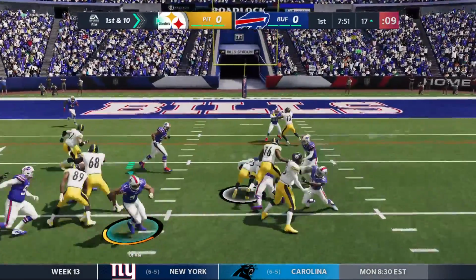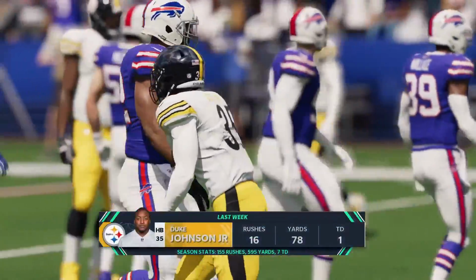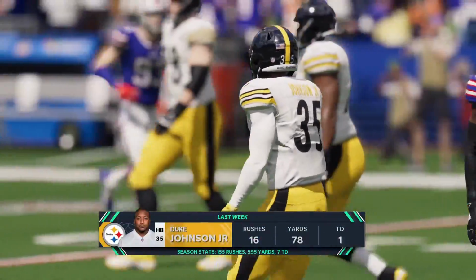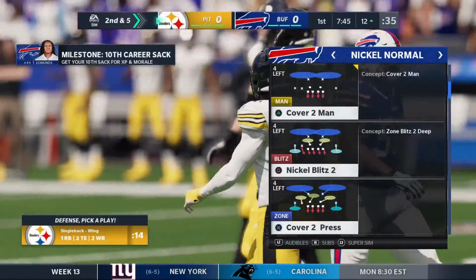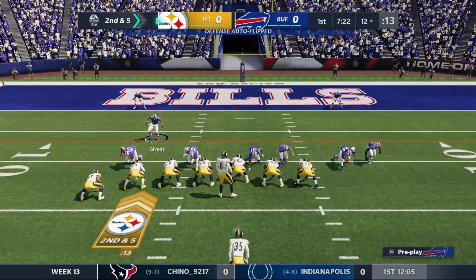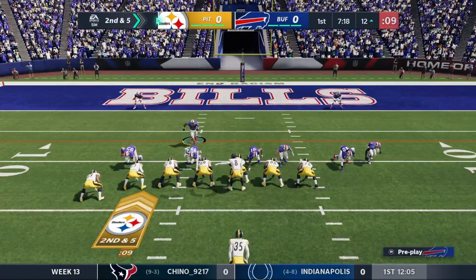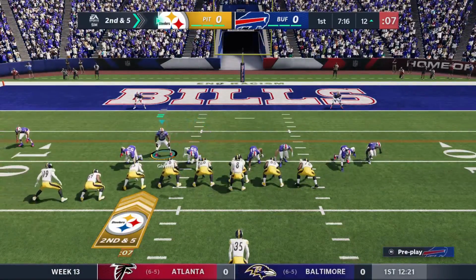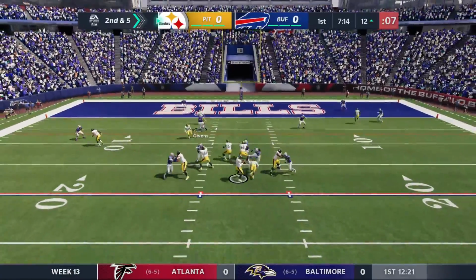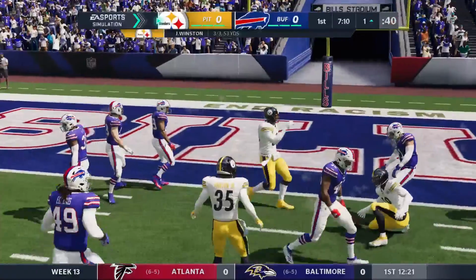The first carry now. This is Johnson. And he'll go down here at the 12-yard line. For Johnson, the numbers for his performance from last week, 16 carries, 78 yards, and a touchdown. And, partner, I thought it was a lot of fun for us to be able to sit in on their film session with the offensive line. We saw how they blocked it up last week to pretty good success, and we see what their game plan is for this week. They expect that defensive front to be someone they can move.